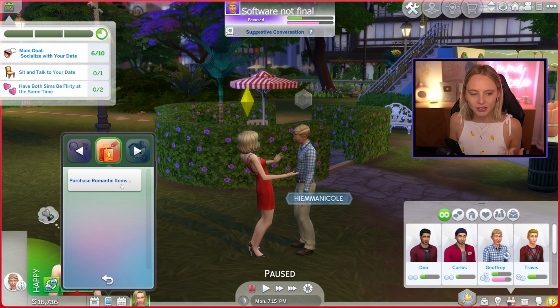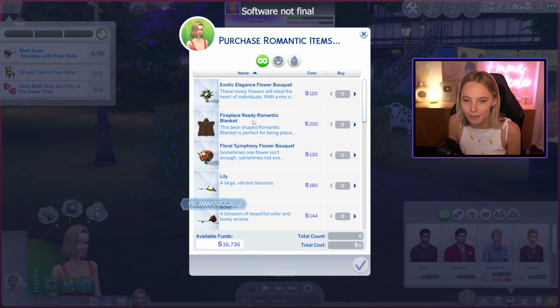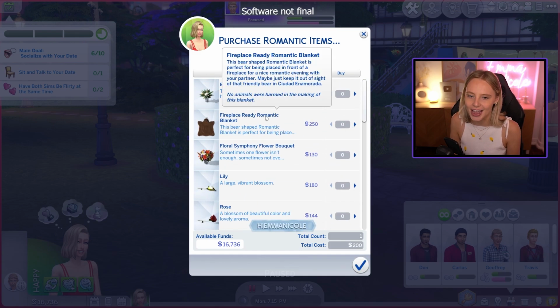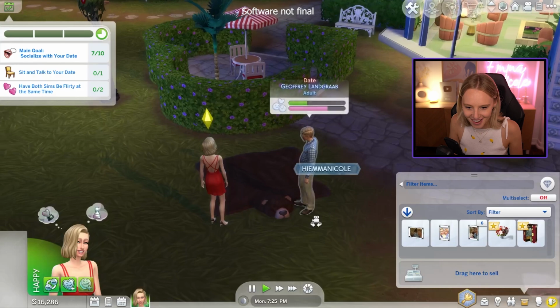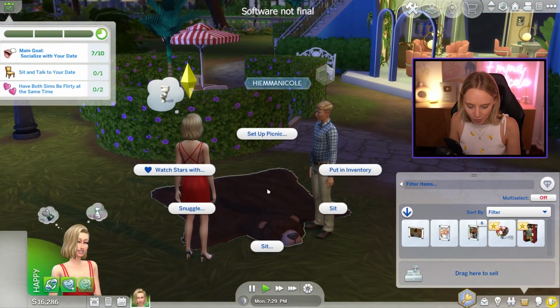All right, something that is a little strange is that under the phone purchase romantic items, you get a lot more variety compared to the vendor that we went to earlier. So here we can buy the fireplace ready romantic blanket. You can buy the costume trunk where you can have all the funny outfits. So we're gonna buy both of them. Everything is so expensive. Oh my God, okay, we got our blanket ready to go right in front of the park. Oh my God, so cute.